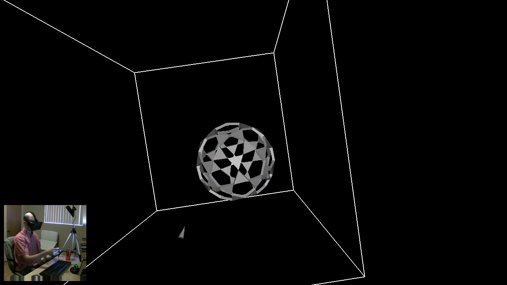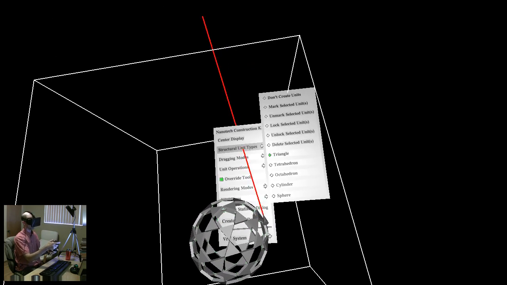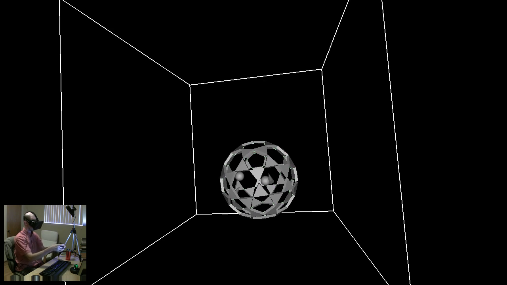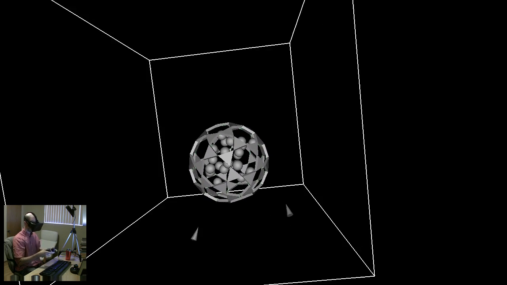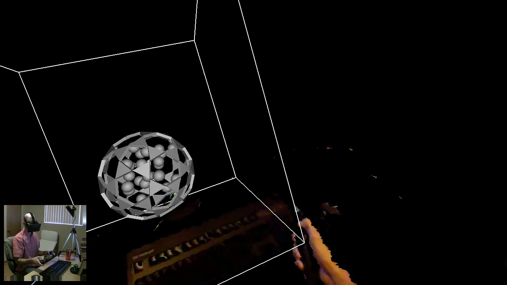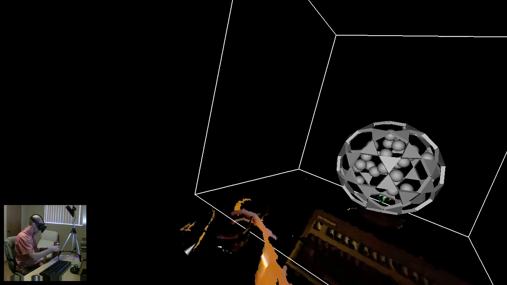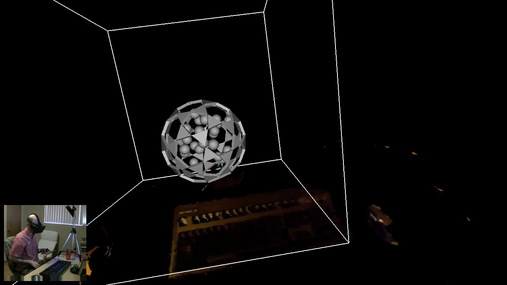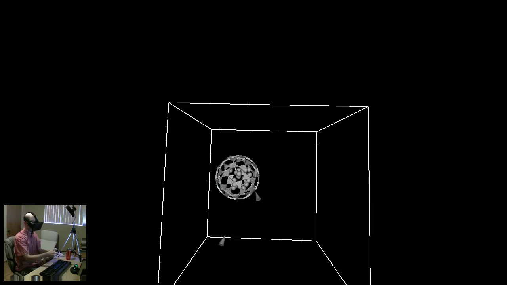So that was nice. I can now pick it up, move it around, yay, and fill it with a couple of spheres just to see if it fills out the buckyball. I'm just messing around. So let's see. Oh, this is awkward. Okay, that doesn't work so well, but at least I saw what I was picking up there. So that's the Nanotech Construction Kit on the Rift.